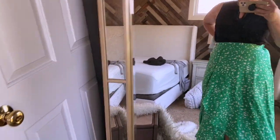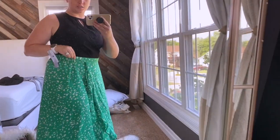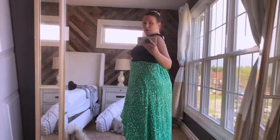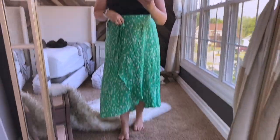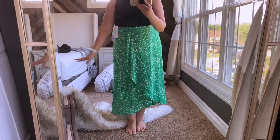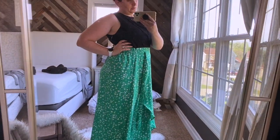I'm obsessed — I never wear skirts but this is so freaking cute! Oh there was a zipper — I totally shimmy-ed this thing up my thighs. And it doesn't make me look or feel bad about my hips at all. Oh my god, it looks so good — looks good on my butt too! I'd tie the top in a little knot. If we weren't going for a walk I would totally just wear this today — I look cute!